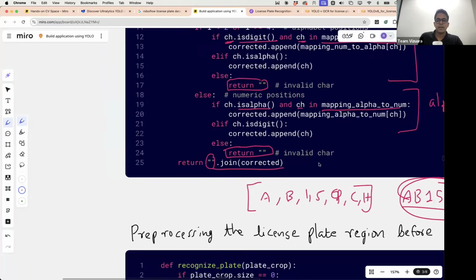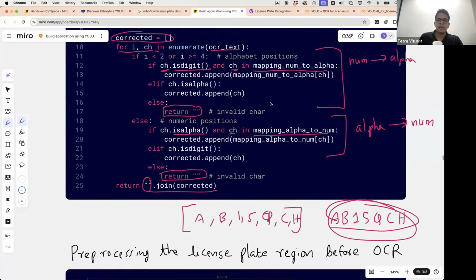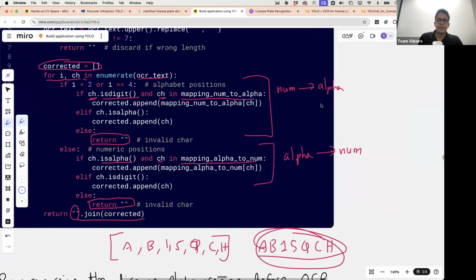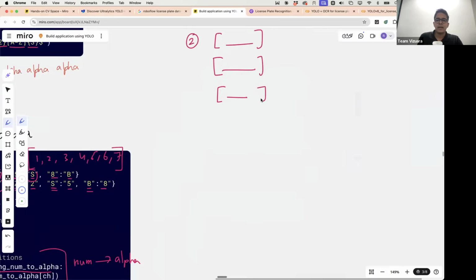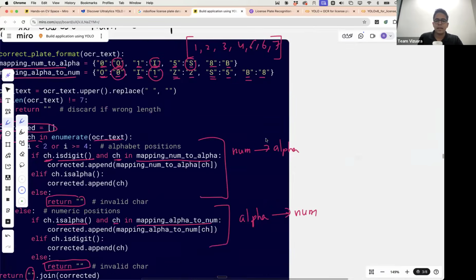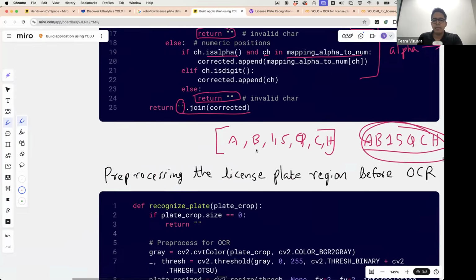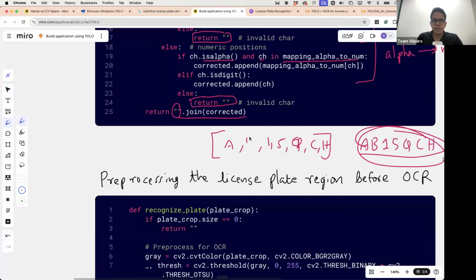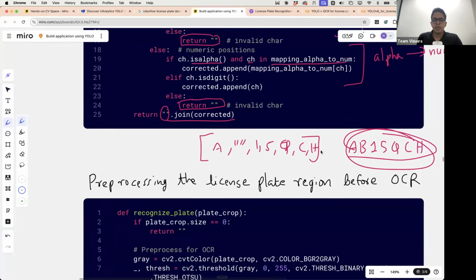But please note, if some characters were like this, let's say in the place of an alphabet, we recognized a number like 4, then that character will be empty. So here, this guy would be empty. It will look like this, an empty character. Then what would be the output?